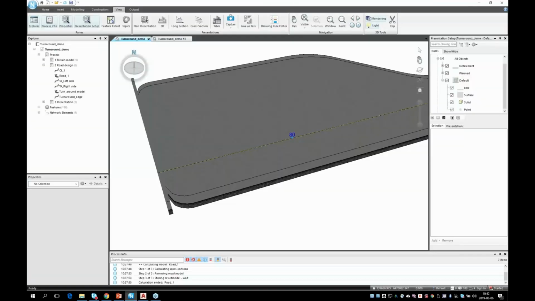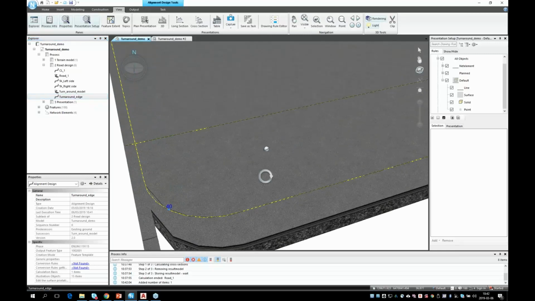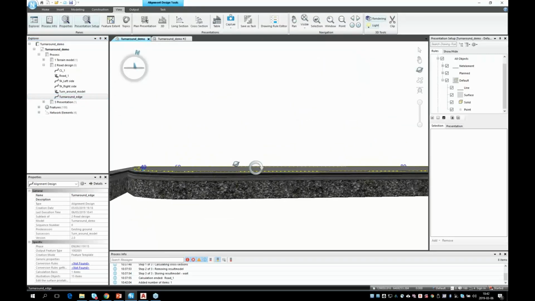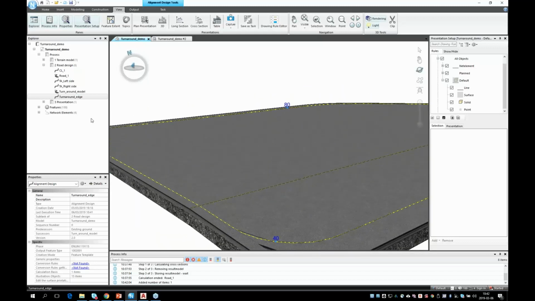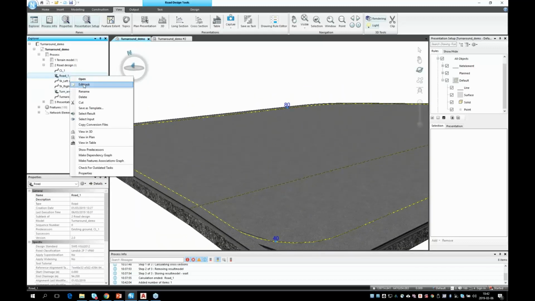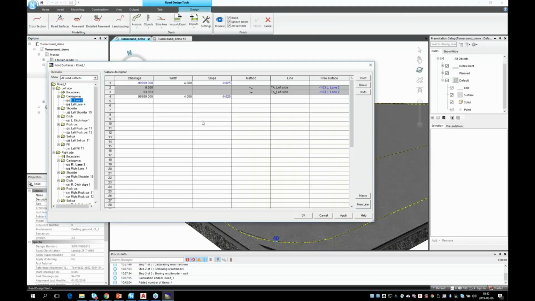Then I could go back in here, and I could take this turnaround edge and place that on top here, and just check in the graphic that it looks okay. It's on top there. So I go back into Road 1 model again, edit that one in the road surfaces, and just check.